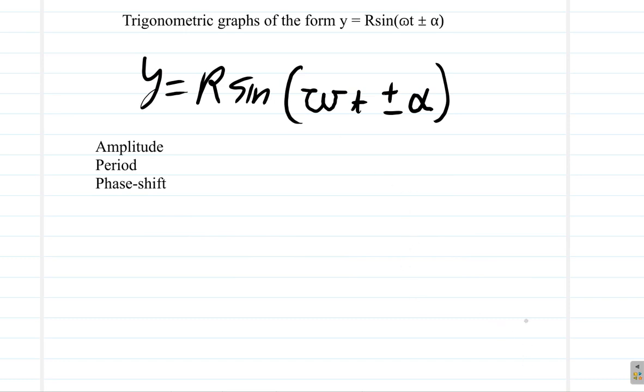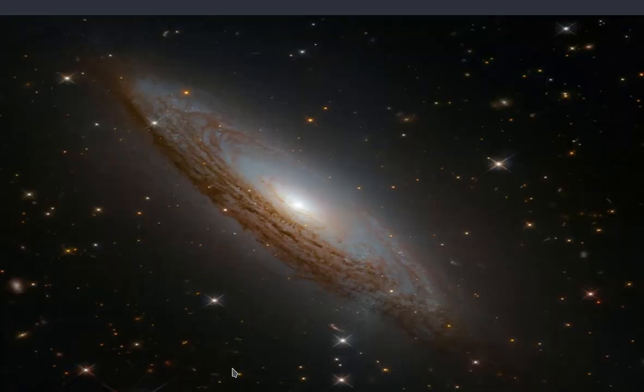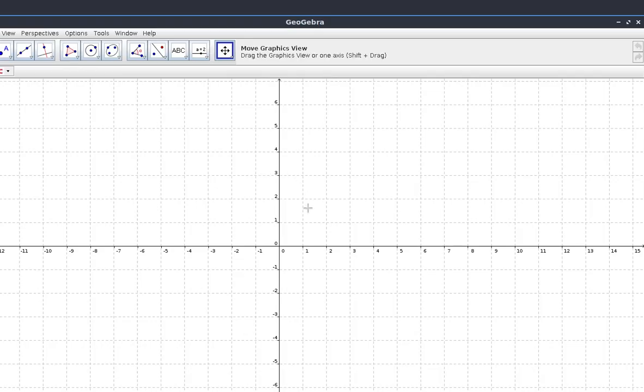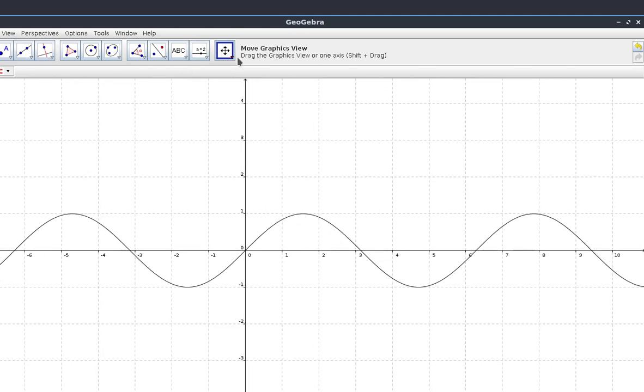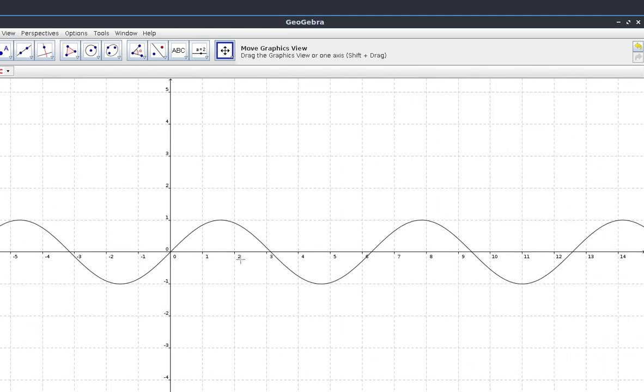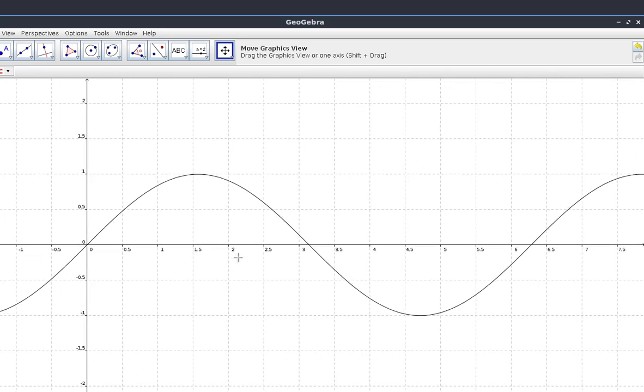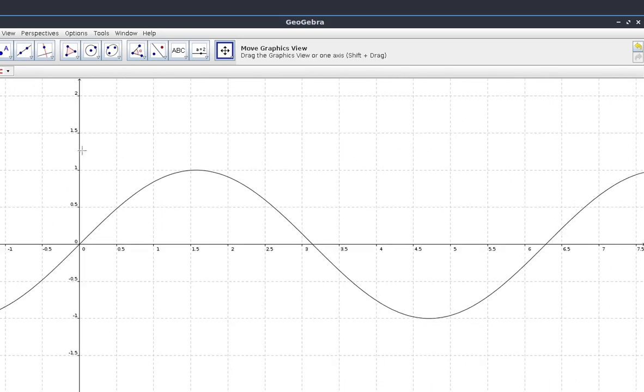Let us see what happened here. I have a graph, or a blank page with a graph, on GeoGebra. Let us do some plotting. You can't see the equation that I'm going to type. So I'm going to type sine open bracket x. This is the form y equals sine x. Now this is our graph. Let me zoom in a bit. Let me shift it a bit to the left. Zoom in some more. So you can see the graph here.